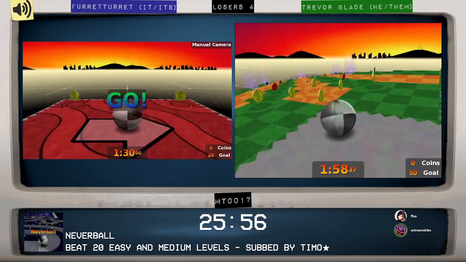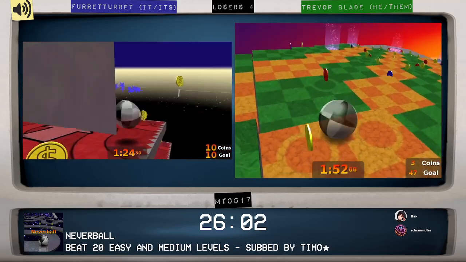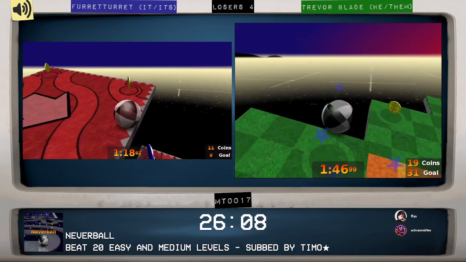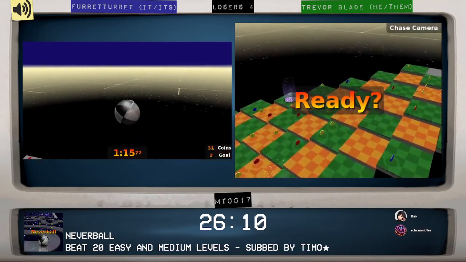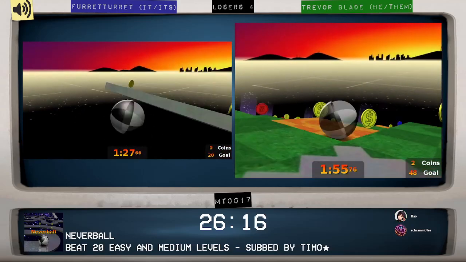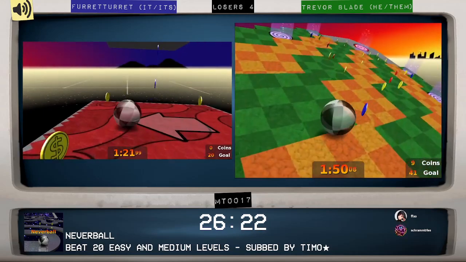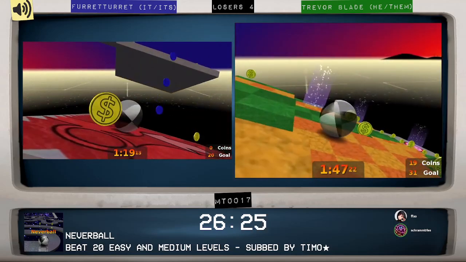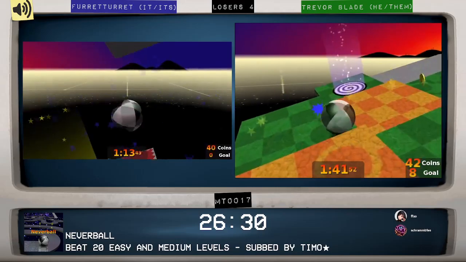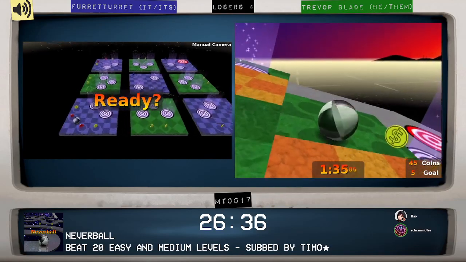Yeah, and Trevor Blade through the half pipe level. Trevor Blade has a good chance of catching up to Furret. Lots of coins in this level. Furret going for the dives. Not tall enough to get that blue coin. Just to hope there's at least 2 on this drop. And there is. Wow. Can he save it? Can he save it? And it's good.